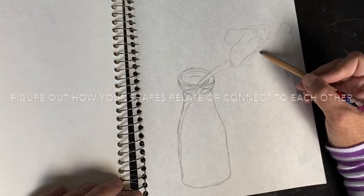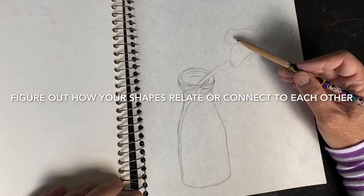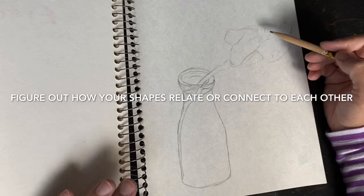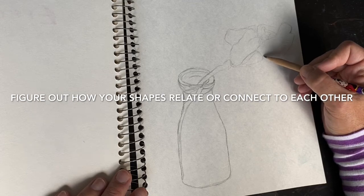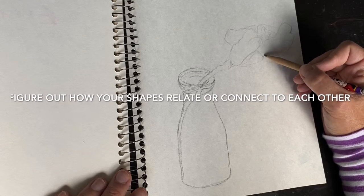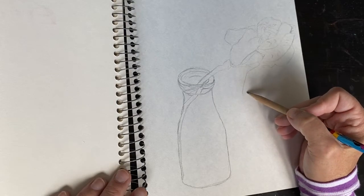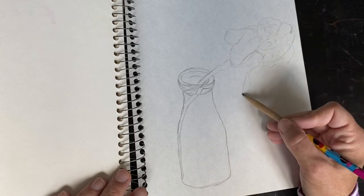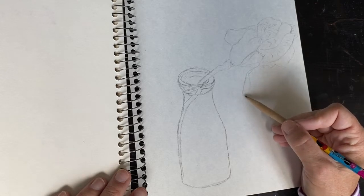And it's tricky, but you want to keep an eye on how this petal relates to this petal. If this petal is this big, where does this petal start? Each thing relates to another thing in a different way, and that will help you get your item in the right shape and the right size. This part of the petal is very flat, and that's because it curved over here. And so it's a little bit darker under here where it's actually curving.